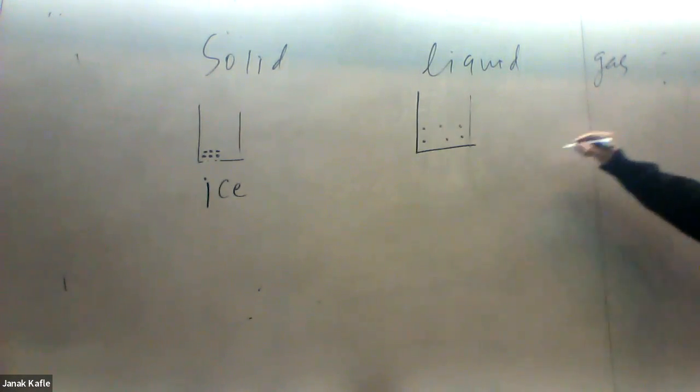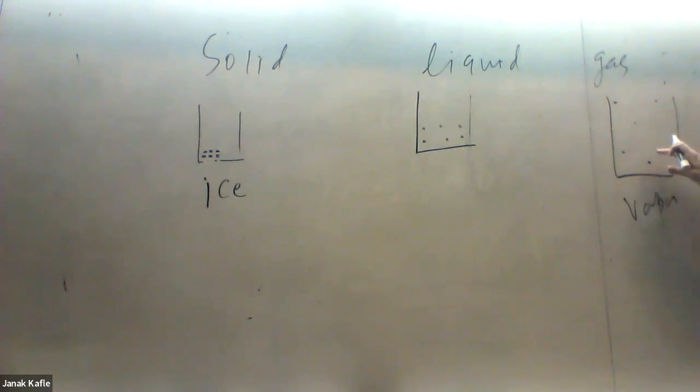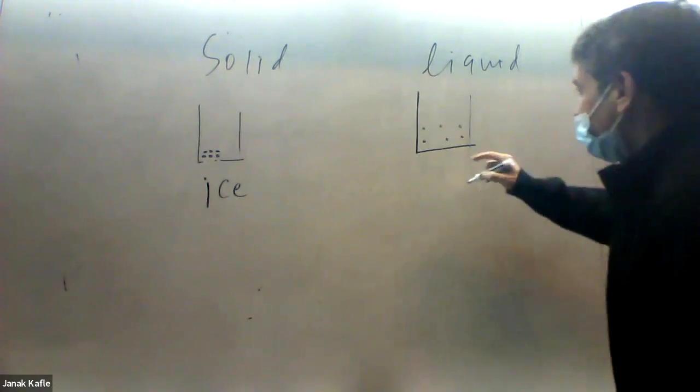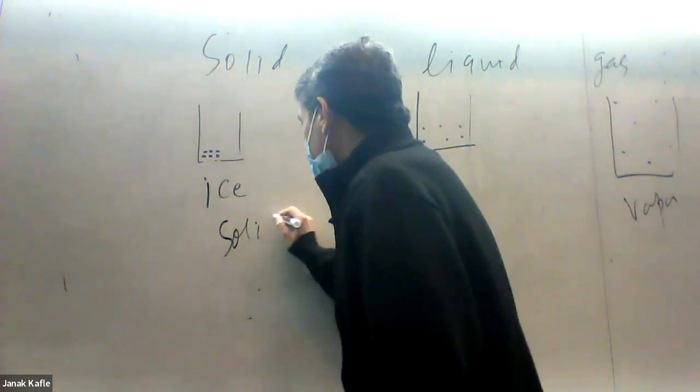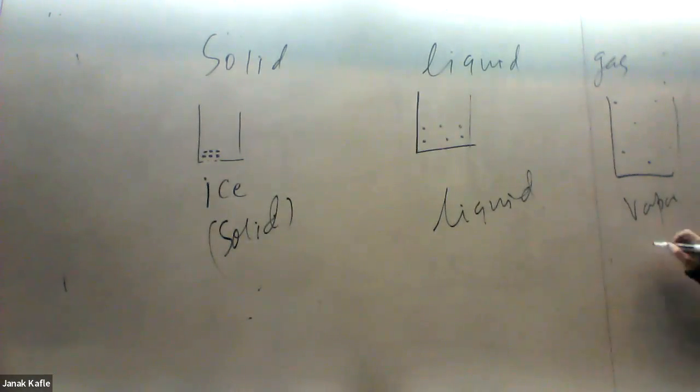Still there are 6 particles. Now heat this particle further, and what happened is this. Look here. Now 1, 2, 3, 4, 5, 6. Still there are 6 particles, right? Now see how far these particles are. So this is the gaseous state or vapor state. The particles are really far from each other, and they are rapidly moving. Make sense? So they have a lot of energy. So this is solid, this is solid, this is liquid, and this is vapor or gas.